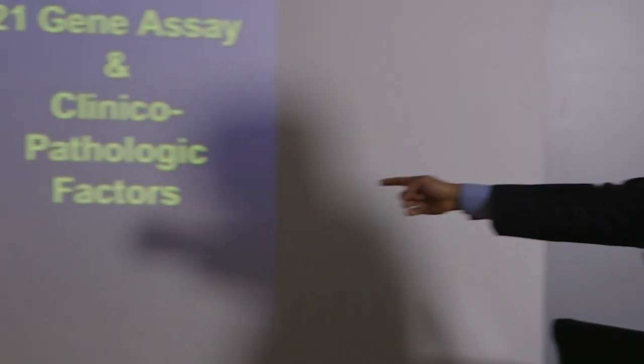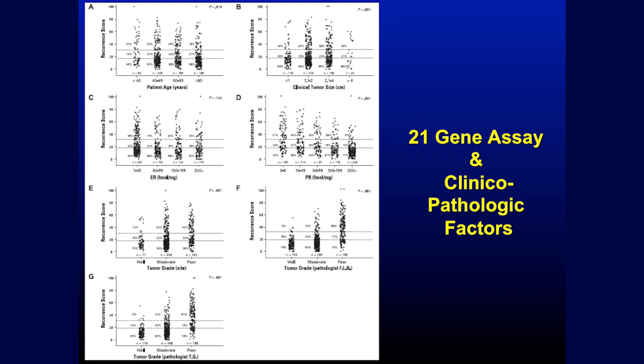Even if you come to the grade, the bottom panels, all three are grades rated by 3 different pathologists. So if, let's say, pathologist FJR on this extreme end called one of those tumors, one of those dots, as poor risk, if you look at it, that patient actually has a low Oncotype recurrence score. So this shows that the Oncotype score, or 21 gene assay, has a very independent prognostic and predictive ability, more than the clinical and pathological factors that were in existence and are currently used even now.